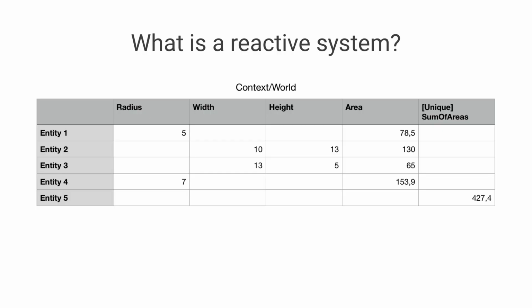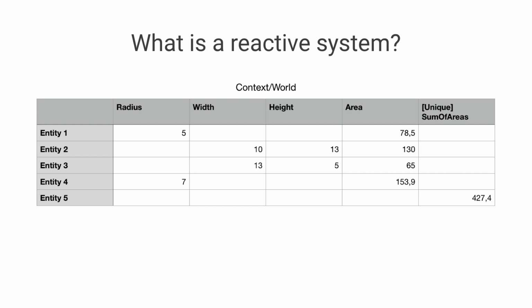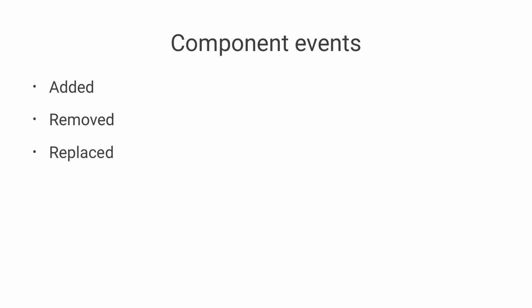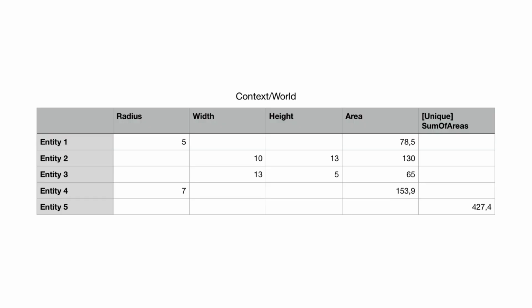So it's not just querying, but querying defined on an event which happened to this component, if it's a new component or the value of a component has changed. Then, and only then, I will execute the system. If there was nothing and I added a radius, now I have to compute the area, right? And if I change the radius, then as well I have to compute the area. Okay, so component events can be added, removed, replaced. I will speak about it in a second.